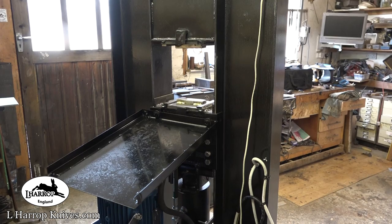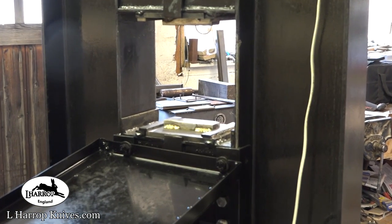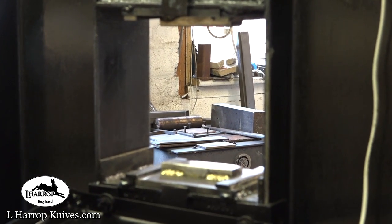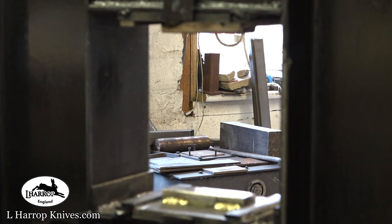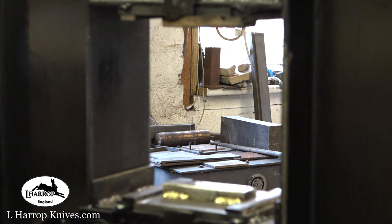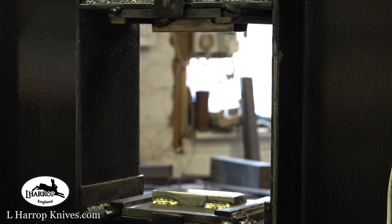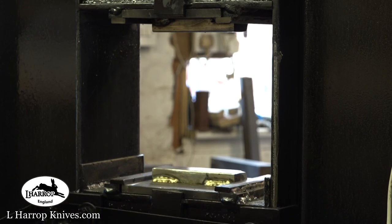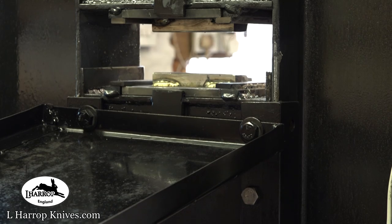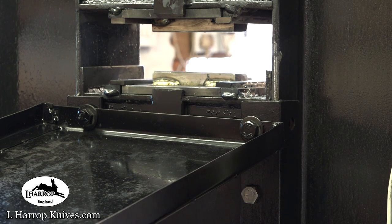And I've just put those dies in there. I am ready now to try out this press. So I'm heating up an old leaf spring, and we're going to see what the guy will do. The dies are cold, so I don't expect a massive amount of squashing. These dies are much better when they're warmed up a little bit. I'm not going to warm them because I'm going to try and see what this thing will do from cold. Stand by. Steel.